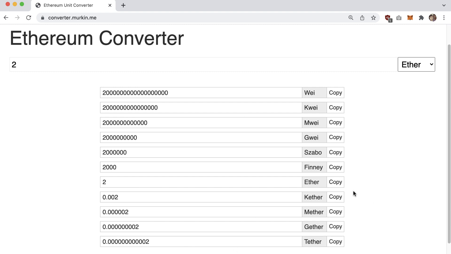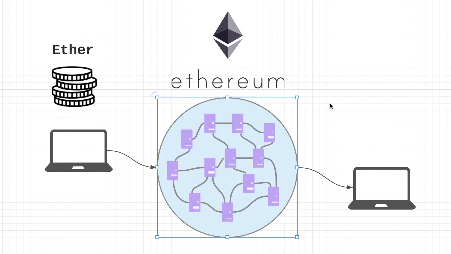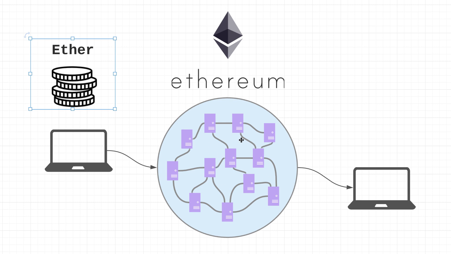There are also a lot of different units in between, but the most common ones are just ether and wei. The other units aren't used that often — if you just know wei and ether, you're going to be fine. The last thing I want to touch on is how ether is created, or where it comes from. Whenever new ether is created, it's distributed to nodes in exchange for their help participating in and securing the network. New ether is not split up evenly — it's distributed to one node at a time through a process called mining. We'll review mining in more detail in the upcoming course, but for now that covers the core concept of ether and how it gets created or minted into the network.